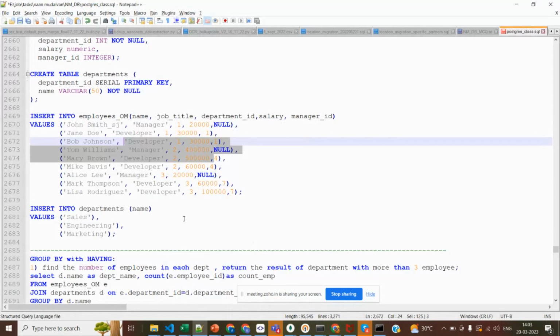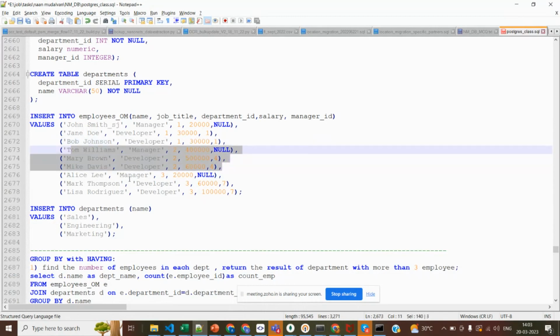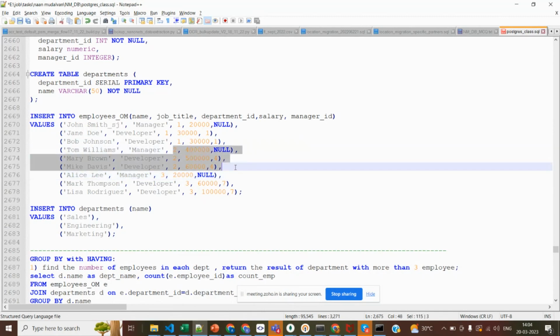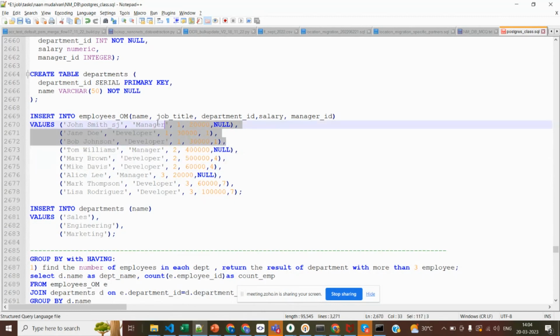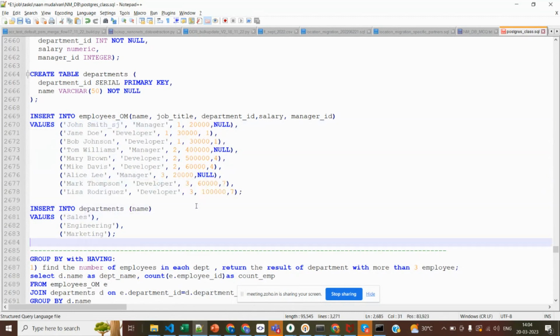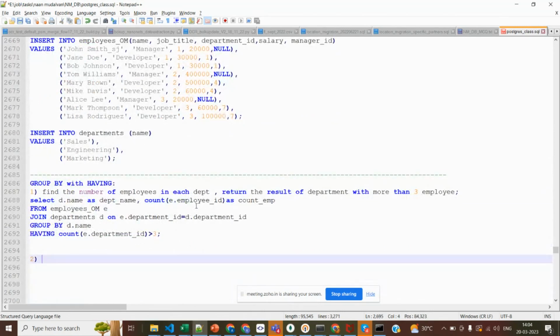find the average salary of the employees in each department. Average, or sum, or any other thing. We will find the average salary of the employees for each department. For this particular department, two is nothing but my engineering department. What is the average salary of all the employees? Similarly for the sales department, similarly for the marketing department. Up to this is group by: if I find only the average salary of the employees with respect to department, that is group by.